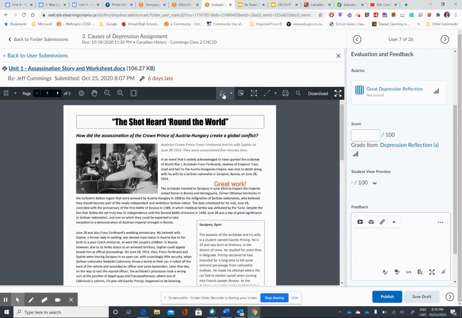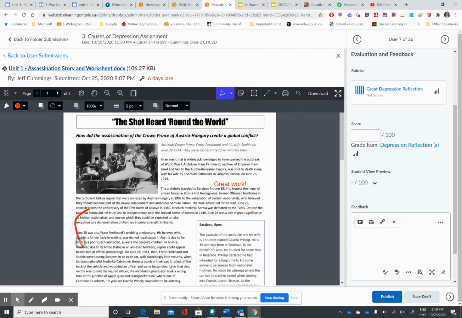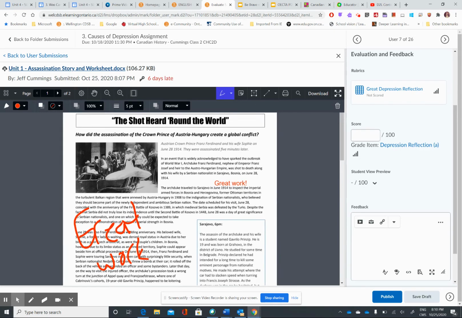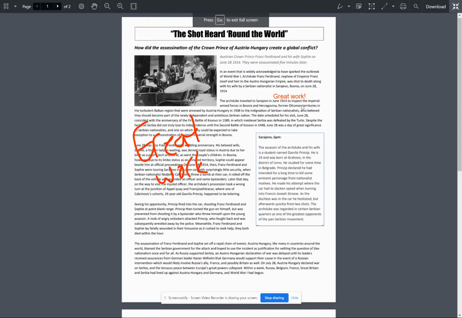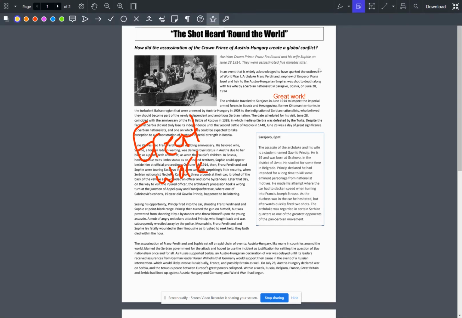But we also have the annotation tool. If you use a pen of some sort, and I'm just using my finger for this, we can edit directly on the sheet. There's also a number of different tools in here for editing, for strike through, and for highlighting any terms or any items that you would like to highlight. Or add notes. This is another nice feature.